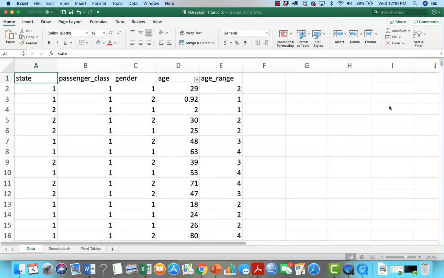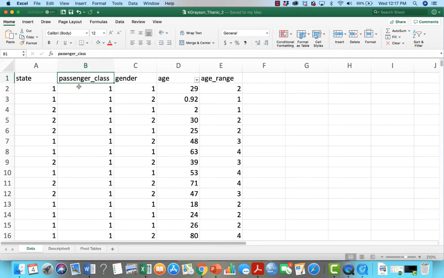Let's take a second to refresh ourselves on what correlation does. In statistics, dependence is any statistical relationship between 2 random variables or 2 sets of data. So as we have a data set such as the Titanic survivor data set here, we're looking to see if there is a correlation or a dependence between 2 different variables.